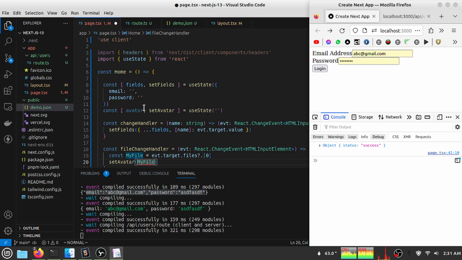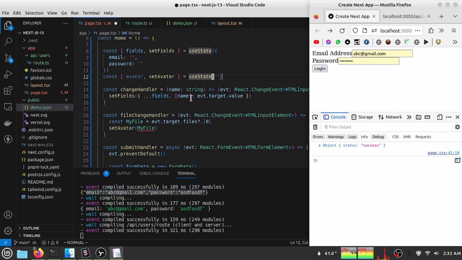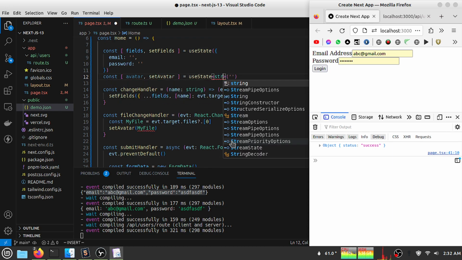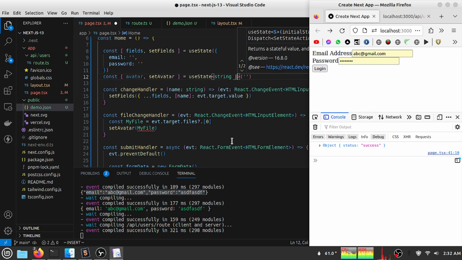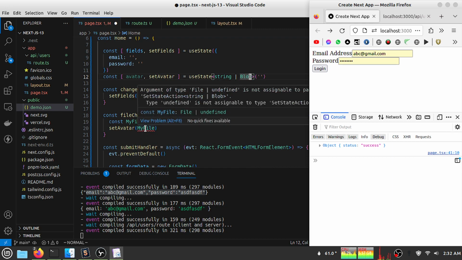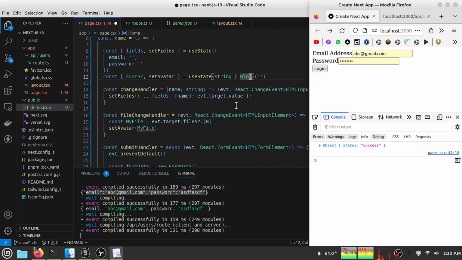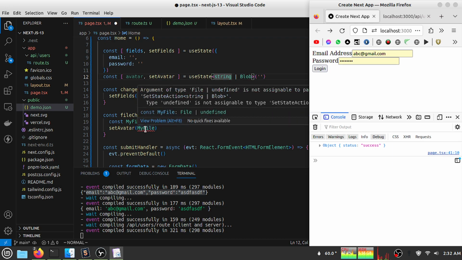That means the avatar value can either be a string or a blob. String or blob. Set avatar.